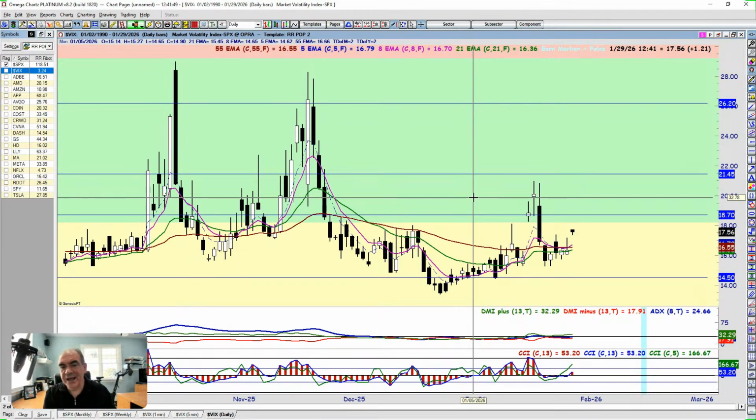If I am just a buyer of options, I buy calls, I buy puts, I like when the VIX is in the yellow, and the reason is my premiums are the lowest. If I am an options seller and buyer, then I really want it to be in the green, because I'll pay a little bit more for an option that I buy, but I can still get decent premium when I sell options. If you've ever done covered calls or credit spreads and you're trying to pick up premium and you've got a VIX sitting at 14, it's very difficult to get any decent premium on that option when you're trying to sell it. So the green gives me a better area in there.